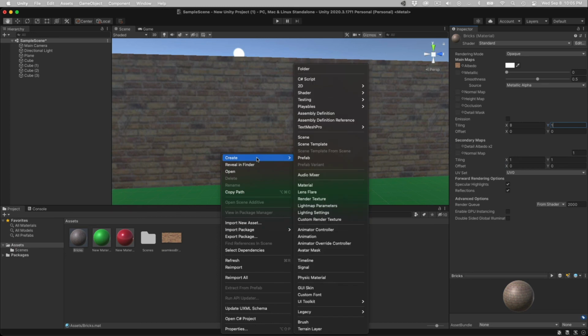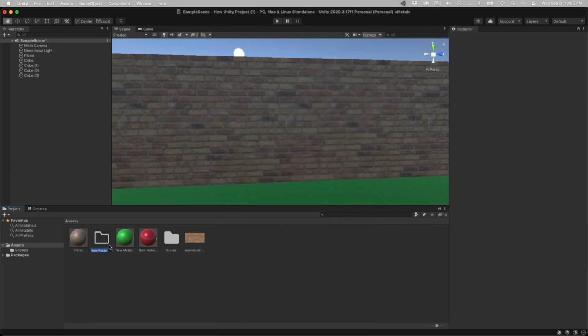Probably I'm at this point now where I want to organize my materials here and my textures. So you would basically create a new folder here, call it materials. You want to try to keep organized, and then just start dragging this stuff into your materials folder. Then actually what you want to do is create a project folder and put your scenes and materials in there. So you'll have models, materials. You can also separate out the textures, but you want to try to keep your assets folder as organized as possible.